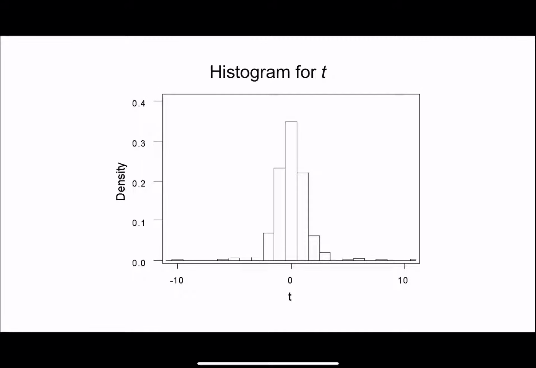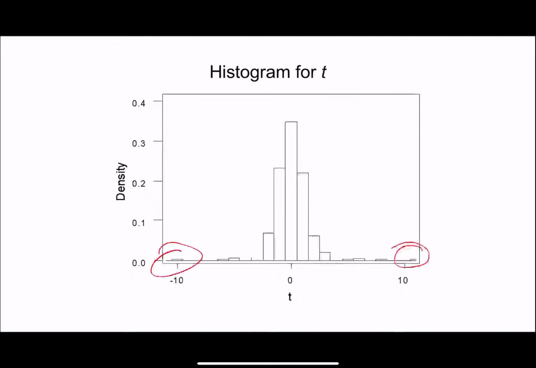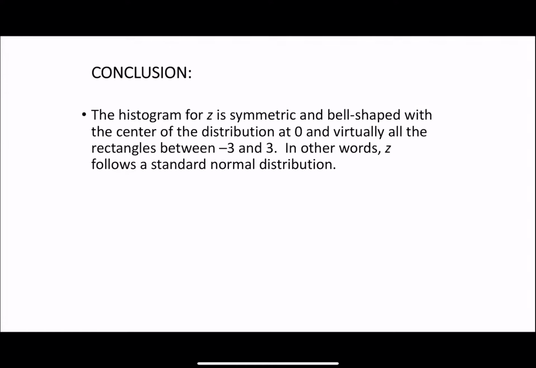So our t distribution here, look how spread out that is. We have data way down here and way up here. In our z table we go up to a z-score of 3. Look at the t-scores. T-scores are going way out here to 10 and negative 10, and it is crazy. So let's look at the comparison of the two.